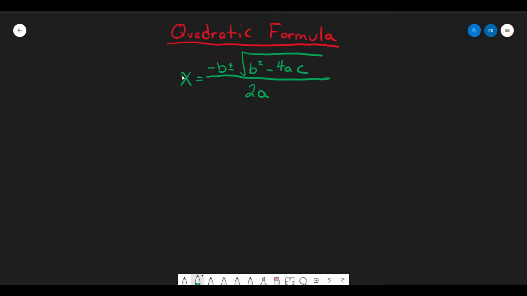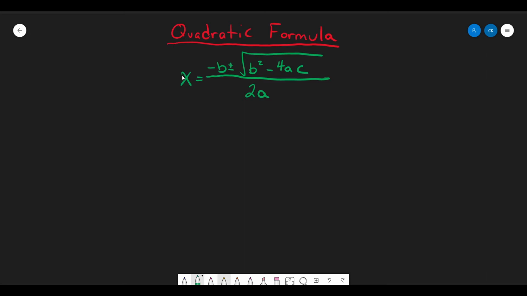Now, like I said, there is a song, there's a tune, it's kind of catchy. You probably all have heard the tune before, but I suggest at least going to the link that I post and watching it, because I can tell you one thing. You can ask any senior, if there's one thing that they remember from Algebra 1, it's the quadratic formula song. Okay? When you put songs to things, it makes it a little bit easier to remember.